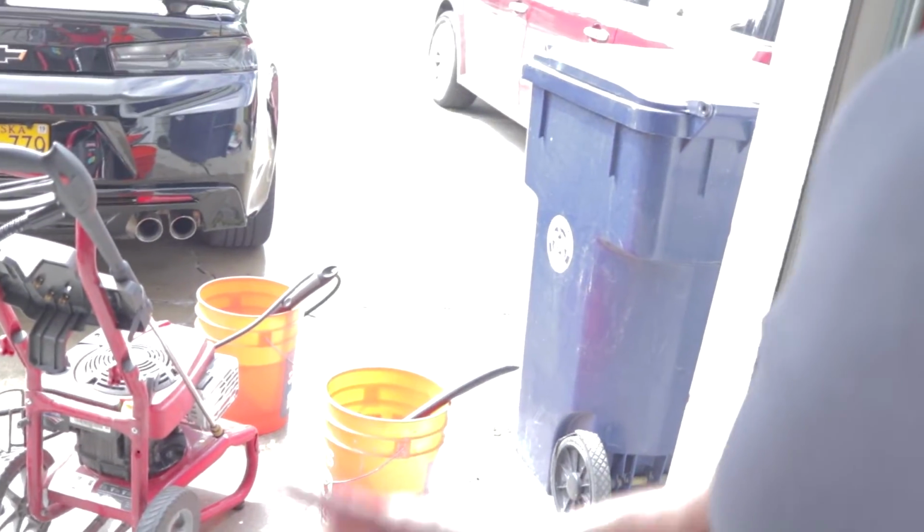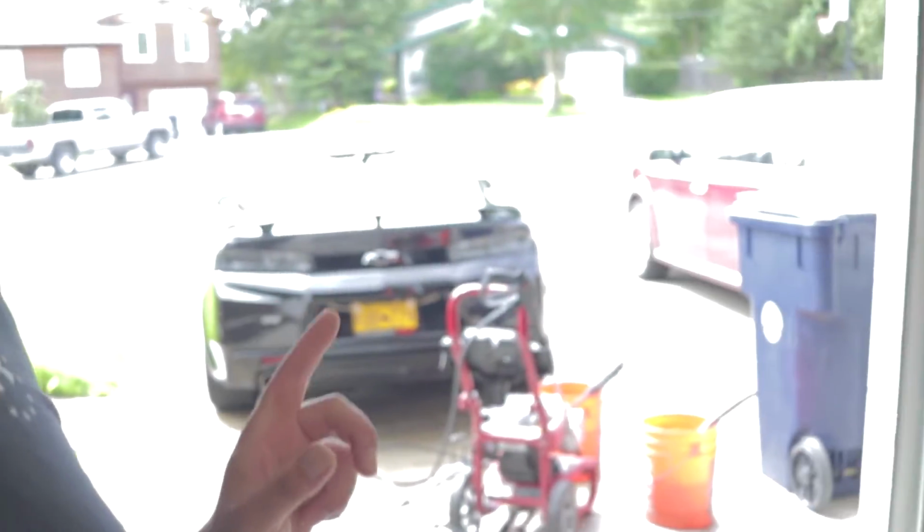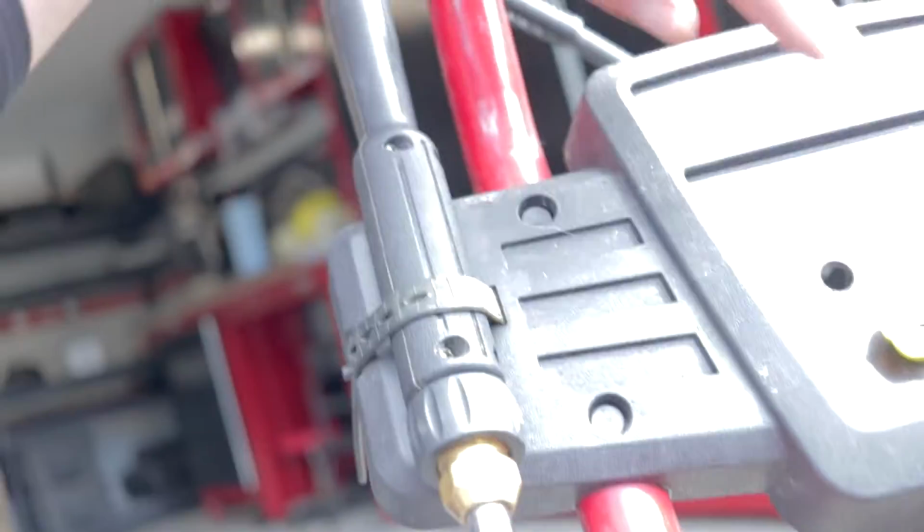Now, talking about washing the car, I just washed the Camaro. I know it's overexposed. We're not gonna go too far out there, but let me show you. That's my setup. So when I wash the car, motorcycle, or anything, I do the 2-bucket system, and then I use my power washer. Now my power washer, just so you have an idea, I have all these tips. So you got your 25, I know you can't really see it because I'm way overexposed here. Anyways, it's got multiple tips on it, so I switch the tips out.